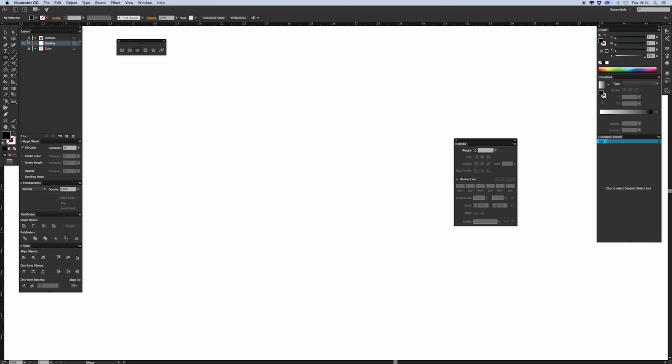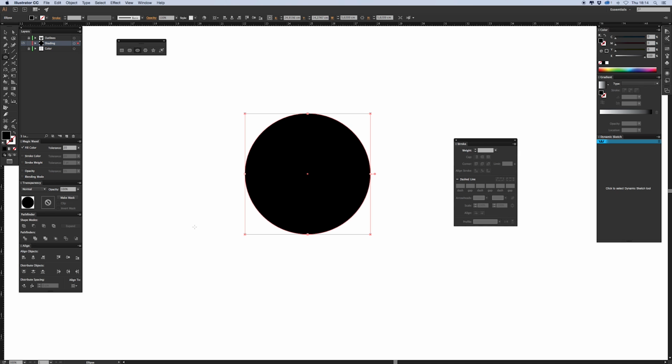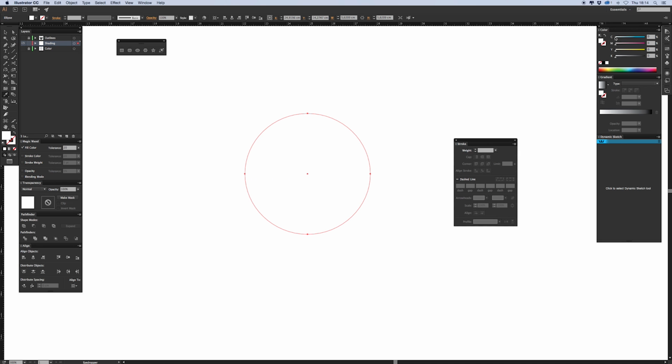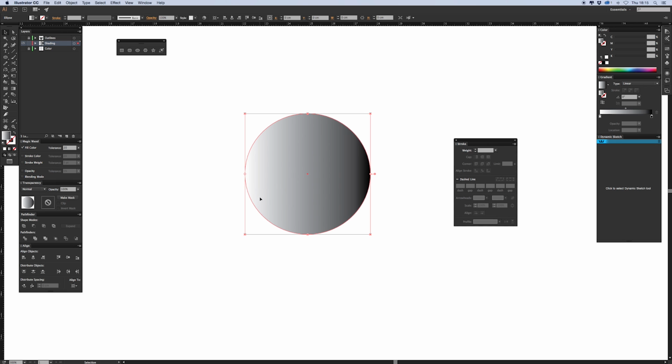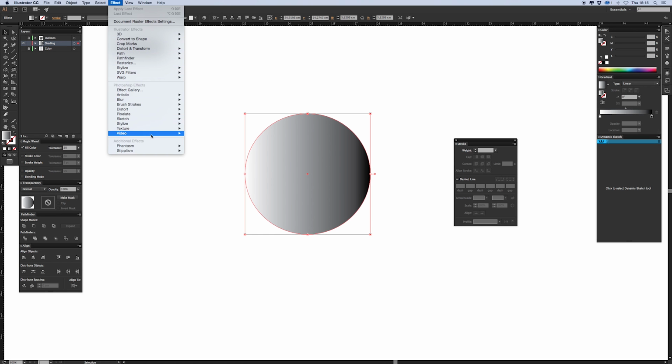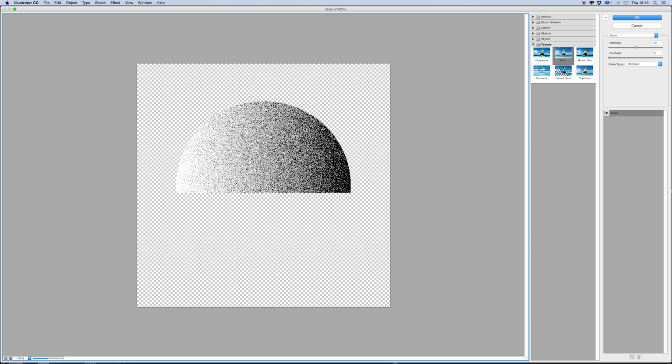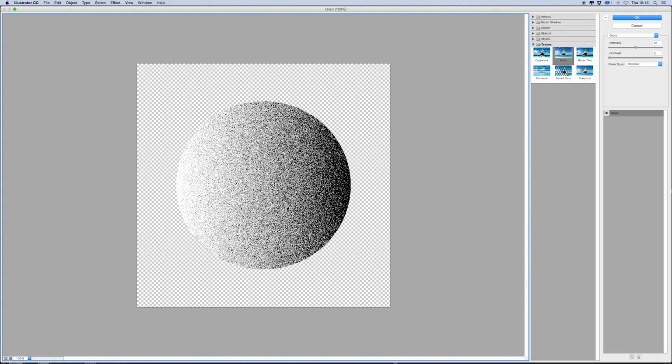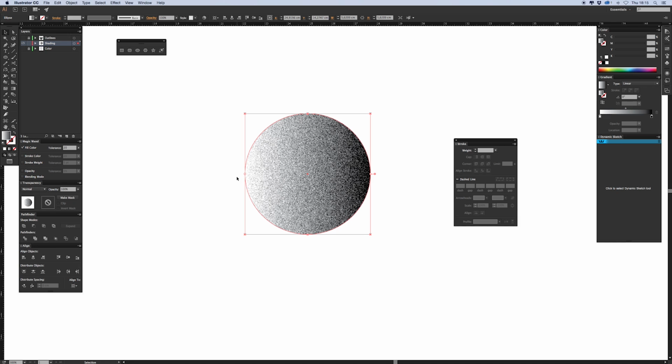I'm just gonna hide the skull for a second. So if I make a circle, I'm gonna fill it up with white, so you can tell in the color sliders this is 100% white. You can go over to the gradient tool, which is right over here, and just apply a gradient to it, just like this. So now you have a circle with a simple gradient, and you're gonna select that circle. You're gonna go to Effect, Texture, and select Grain. As you can tell, Illustrator comes up with this grainy effect, and now you have the effect that I always use in my illustrations.